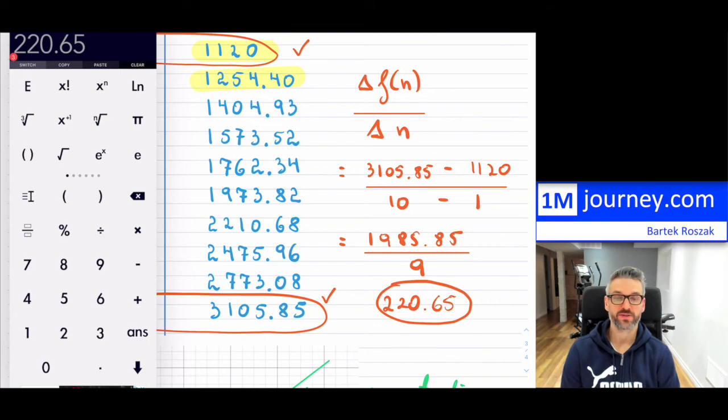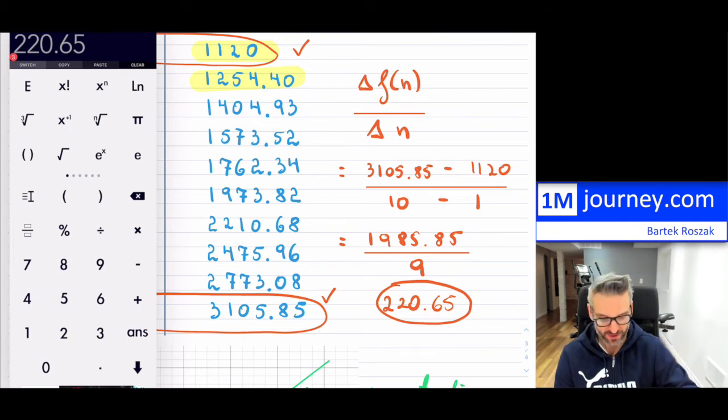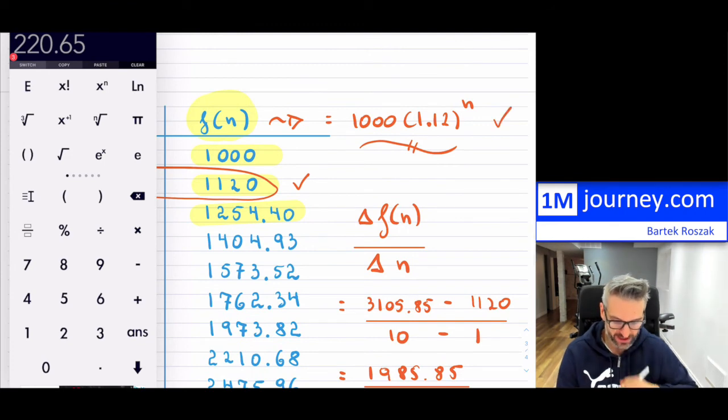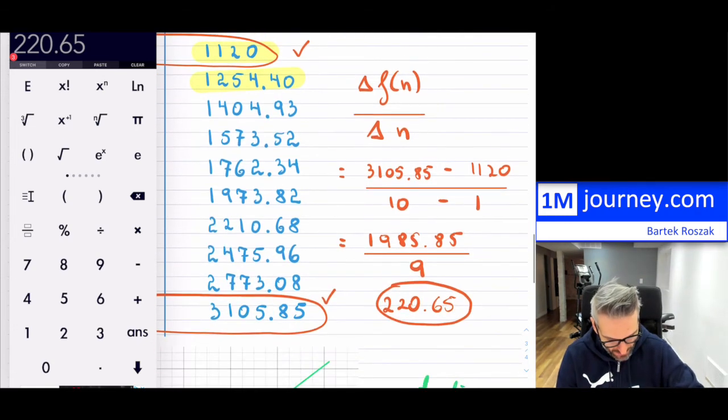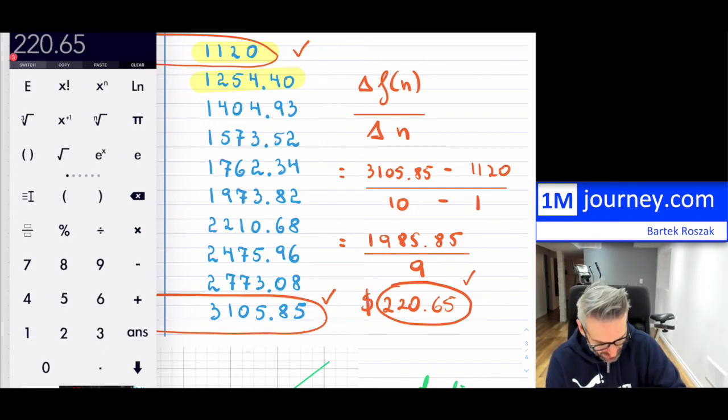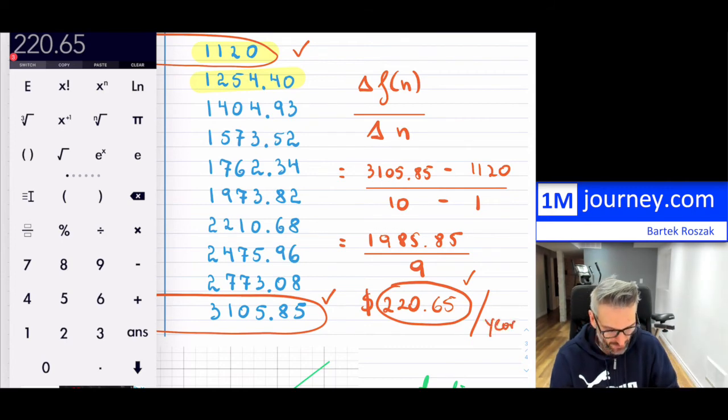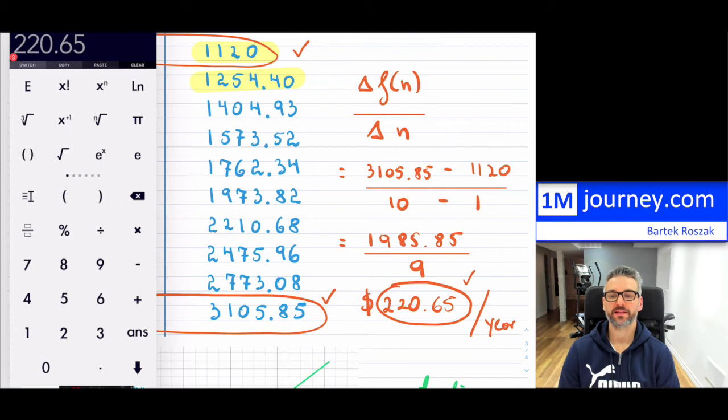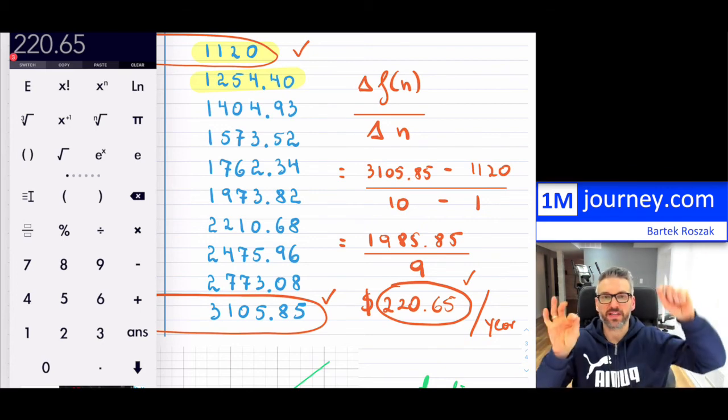Now, these rates of change, because they are changes for the output with respect to the input, are some quantities. It turns out that this came from the compounding formula in terms of money, and n is just the number of years that you have. So this change comes with units, which means this would have been the number of dollars per year. So the money is changing by $220.65 every single year, if you would assume that you would only take those 2 points.